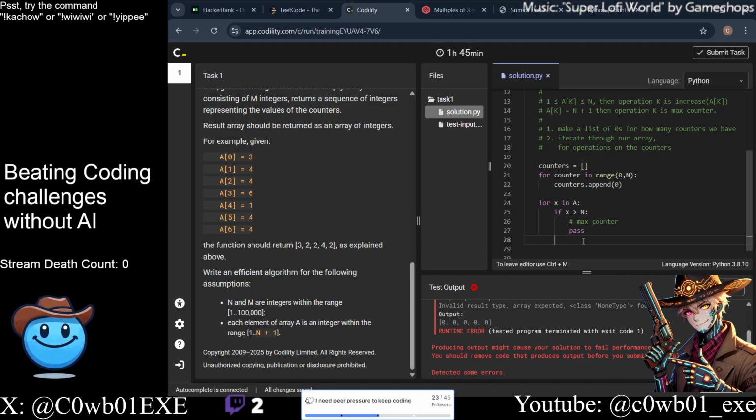So if it's greater than n, we'll do the max counter thing. Otherwise, we can assume that we can just index on our list of counters, whatever x is.